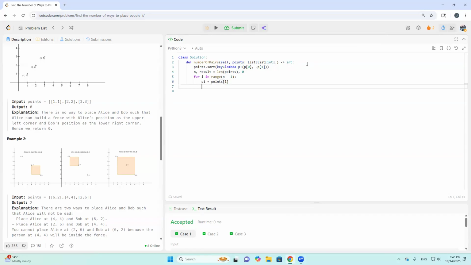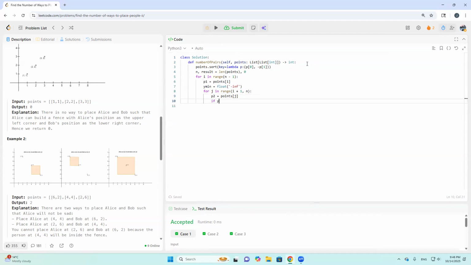And we have ymin equals float negative infinity. So for j in range i plus 1 to n, we have P2 equals points[j], right?